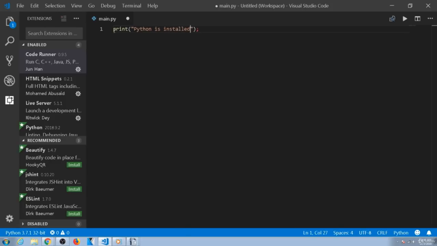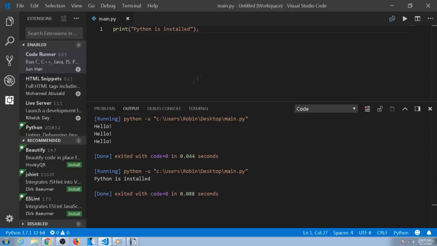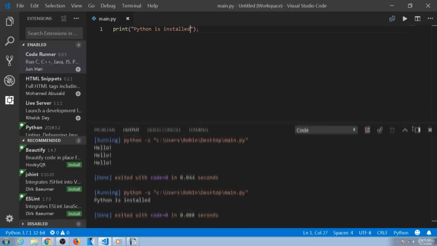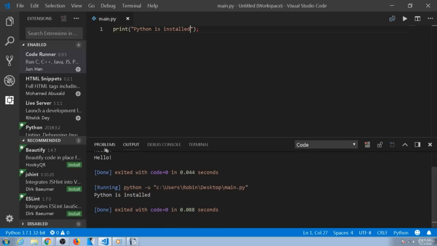And if Python is installed correctly, this will work. Be sure to save your document. So I'm going to hit Control S to save it. And what you want to do now is hit F1, and you can see the Code Runner now has this list of commands here, and we can hit Run Code. And what this will do is it creates a terminal here at the bottom. You can make it as big or small as you want underneath our script, and now we can see there's an output here.